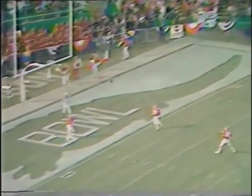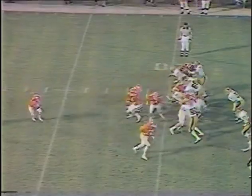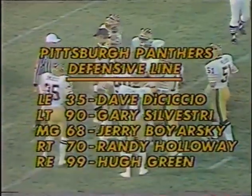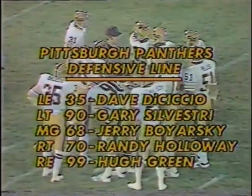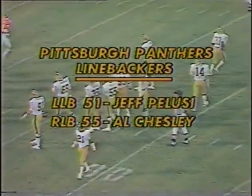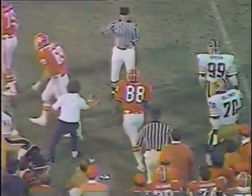Clemson had the misfortune of trying to lose the ball early. The kickoff goes deep into the end zone. Willie Jordan brings it out, about five yards deep, and he's out to the 20 and maybe across it. Steve Fuller sets at quarterback, coming down the line on the option — he's a big fella, 199 pounds, stands 6-4. He turns it upfield and gets it out to about the 25. Pittsburgh's defensive unit: Dave DeCiccio, Silvestri 90, Goyarski 68, Randy Holloway the All-American at tackle number 70, and Hugh Green the freshman at defensive end. Linebackers Jeff Belushi and Al Chesley. Defensive secondary: J.C. Wilson, Leroy Felder at cornerback, Bob Jury and Jeff Delaney. Fuller rolls to throw, gets pressure, gets away from it, and his pass is complete to Anthony King.